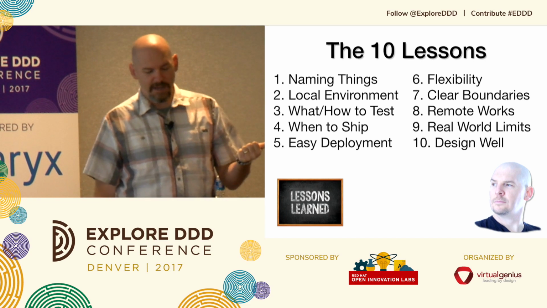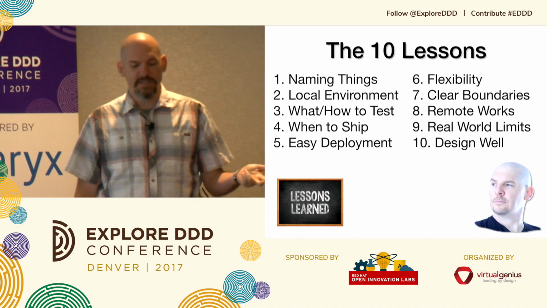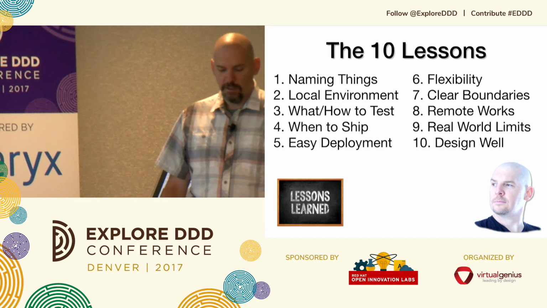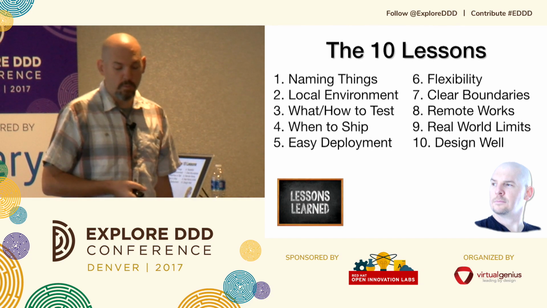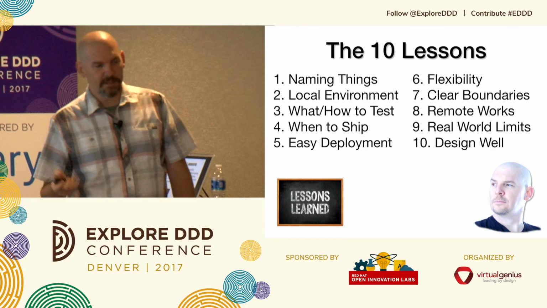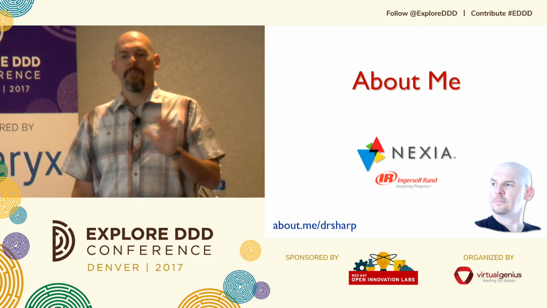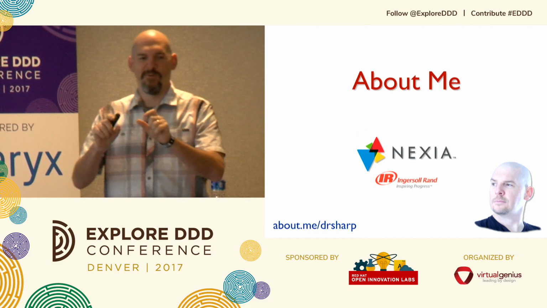We're going to talk about naming things, local environment, what and how to test, when to ship, easy deployment, flexibility, clear boundaries, remote working, real world limits, and designing well. Let me just briefly talk about, I saw some people taking pictures there. You'll see that slide again, so no worries.